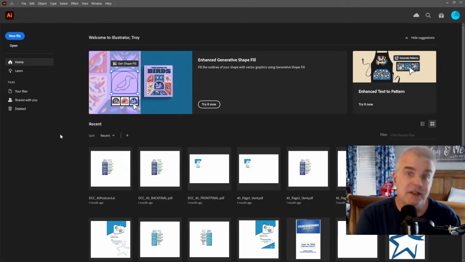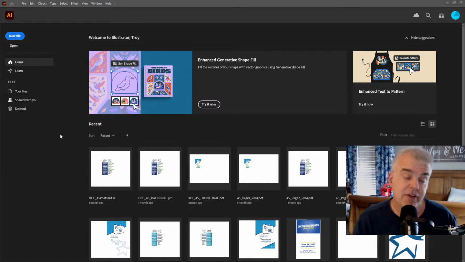Now, vector-based artwork is artwork that's created specifically in graphic design software, and vector artwork is lovely because as you increase the file size, it uses mathematical algorithms in the background to scale up your imagery while maintaining resolution, okay?